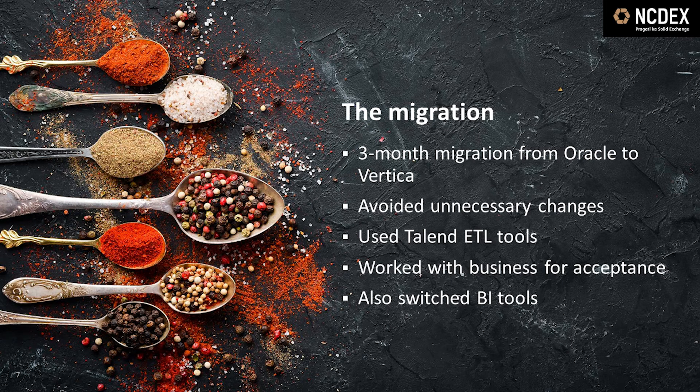Our initial goal was to migrate the as-is environment from Oracle to Vertica without making any changes. It was important to minimize any potential interruption or inconvenience for the business, so the technical migration of the database platform was the top priority. We deployed Vertica on commodity hardware, running in a three-node cluster for added resilience, and we migrated all the processes and procedures from Oracle without changing or adding to the existing functionality. The migration ran smoothly over the course of three months, during which time we ran both the old and the new systems in parallel to give the business confidence in the integrity of the new environment. During the migration, we had to emulate the way the data was getting pushed to the Oracle data warehouse, so we used Talent jobs to emulate all existing procedures.